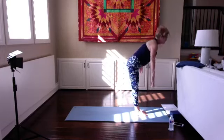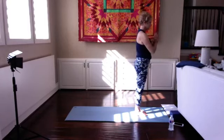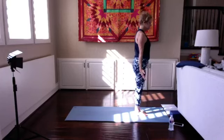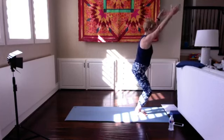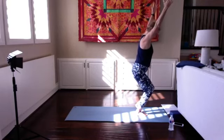Strong core as you rise. Urdhva Hastasana, hands at heart center, Samasthiti. Inhale and exhale, Tadasana. We begin the ladder sequence again, adding on. Utkatasana, chair pose. Left heel lifts.